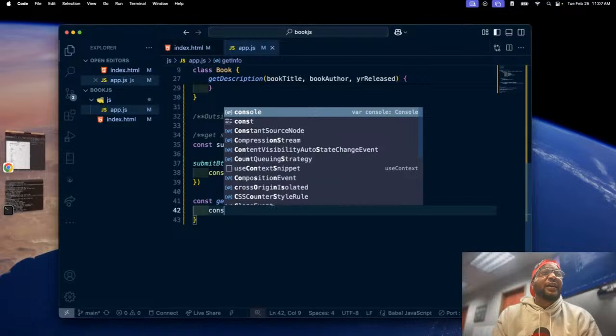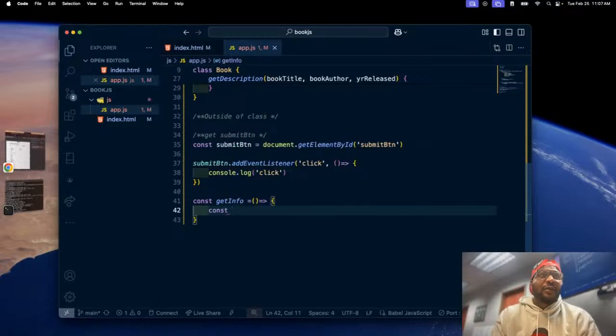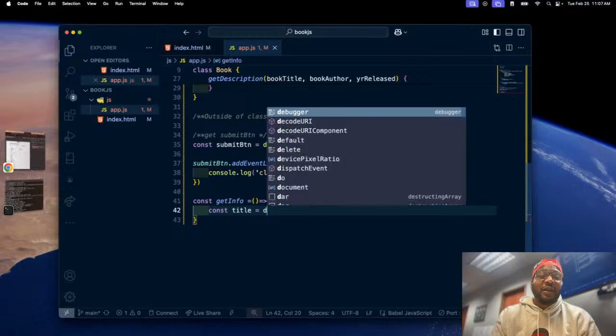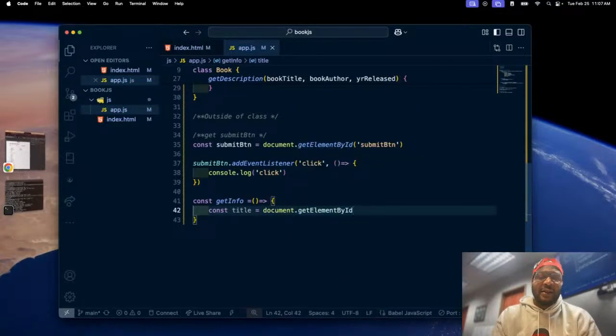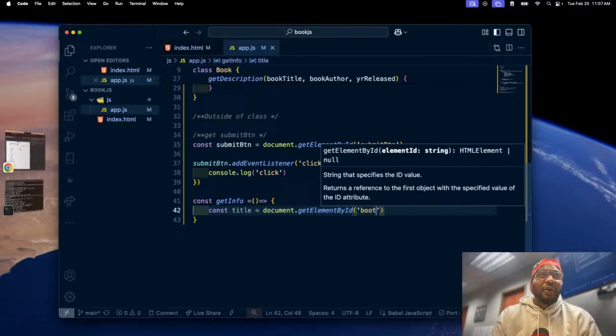So let's say const, I'll just shorten this up right here. title is going to get document.getElementById bookTitle. And I want the value from it.